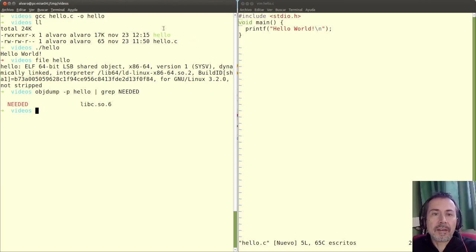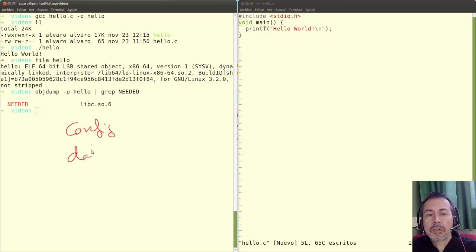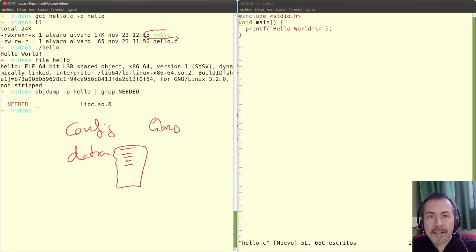So we need hello.c. We will need the libraries, all the libraries that the program uses. But usually when we have a program, we need other kinds of information. For example, we need config files. We need data files. For example, if we intend to show images on the screen or whatever, we need data. I don't know, dictionaries, whatever data, some files, and the libraries, of course. So if we want to install this application, well, not in this case because it's very simple, but when we need to install an application in another computer, we need to do all this.